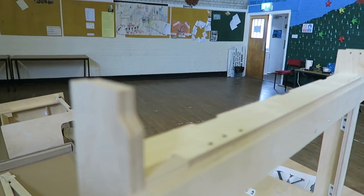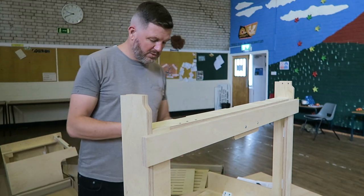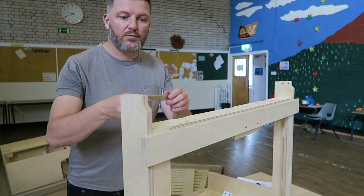So the next bit is to attach the hinge to the rear of the slot rail. So these are with M4 screws.